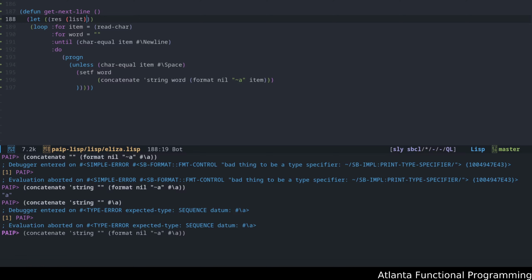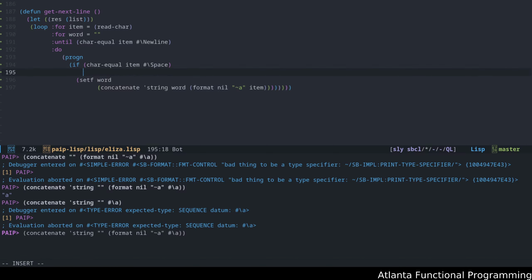Create an empty list. So now, oh, right, we can't do it that way, can we? We're going to have to do if. Fine.